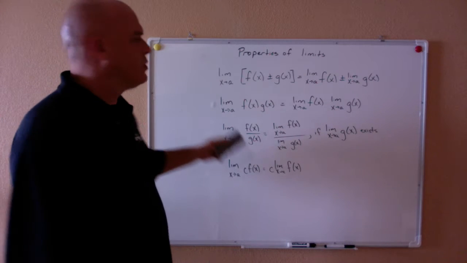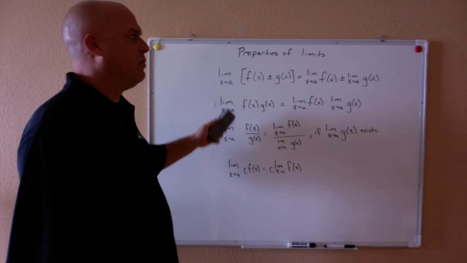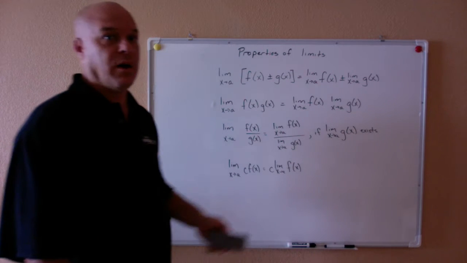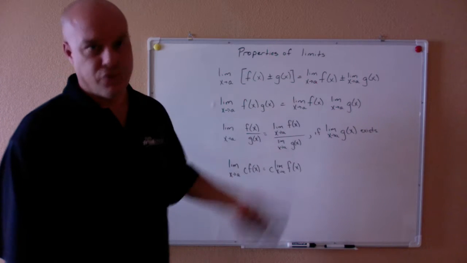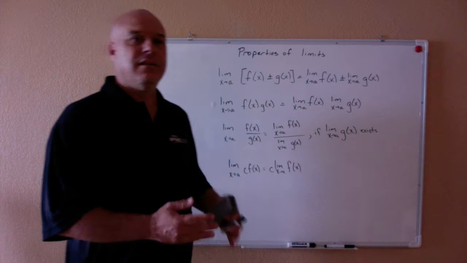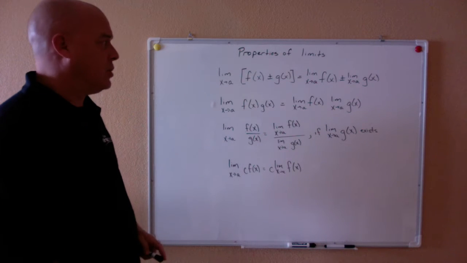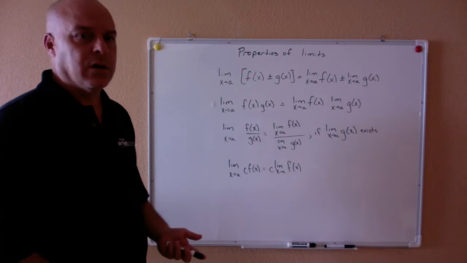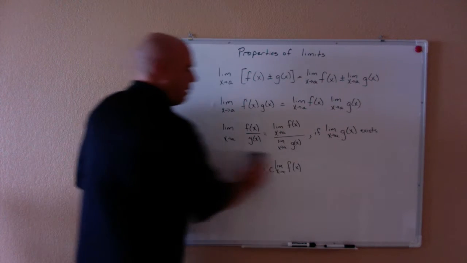Sometimes you'll see questions that don't have any functions to evaluate. They'll just tell you the value of this limit is 4, the value of that limit is 3, what's the value of the limit of f of x times g of x? So they kind of keep it generic. You might see some problems like that. Really, that's just an application of these properties of limits right here. Nothing really surprising, nothing out of the ordinary at all. So hopefully that won't be a problem.